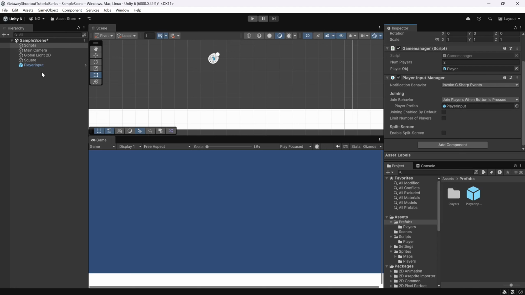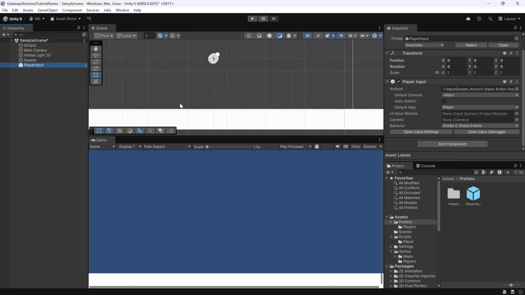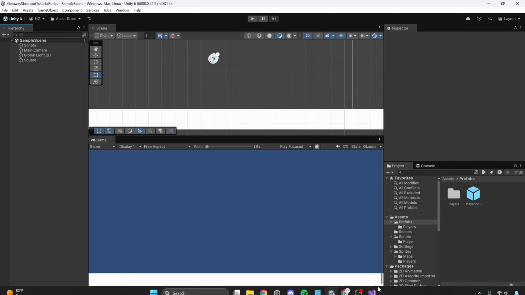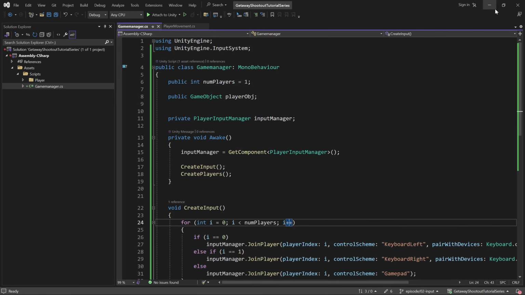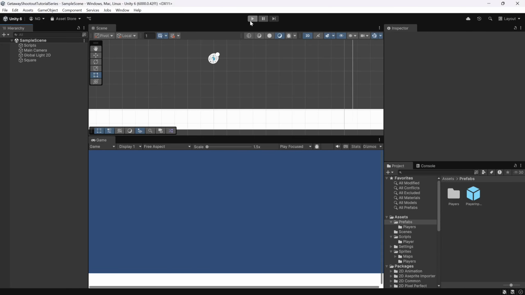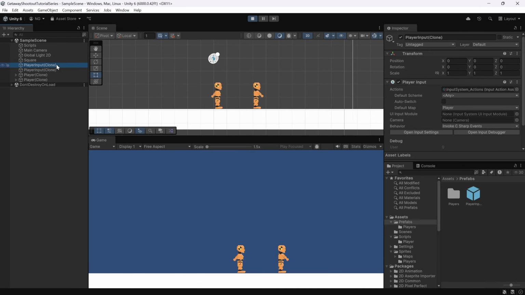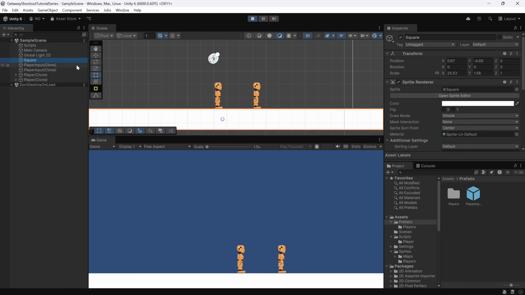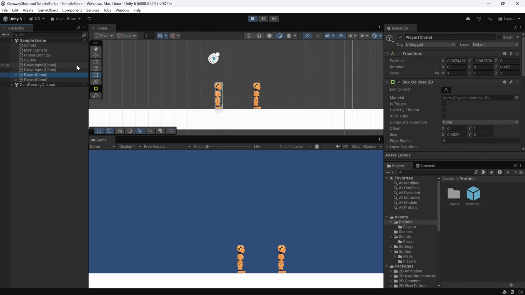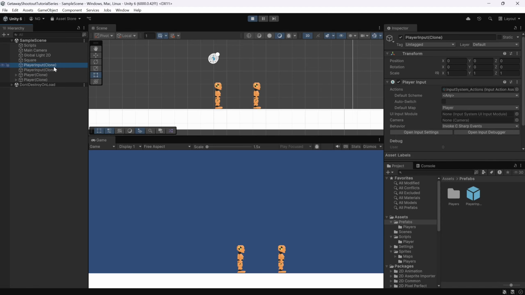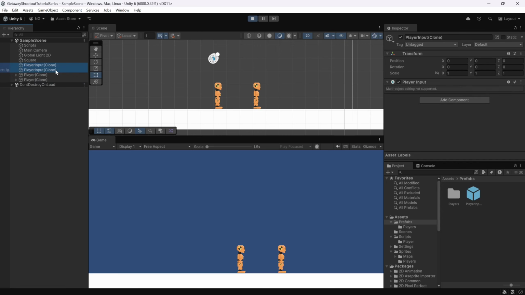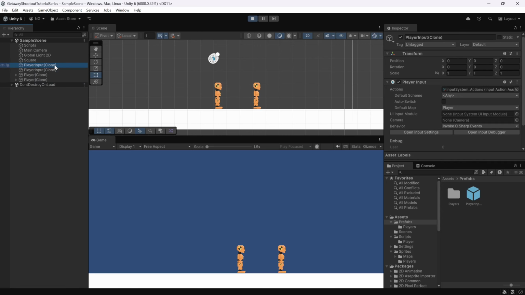So the player input manager is going to create a bunch of these player input scripts, and we can actually see what this does. Let me run it and see what exactly this does, just to show you. Since we have 2 players set, we've created 2 player inputs. And also, as before, we still have those 2 player clones. I'm trying to separate this just to make it more generalized. And I think it will be helpful.